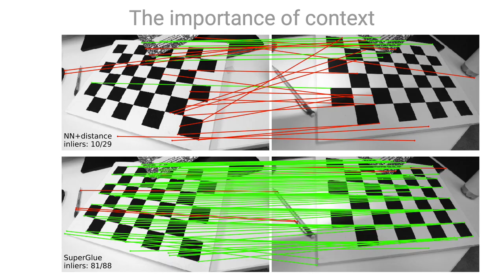The ability to leverage global context is critical in situations that exhibit little texture or extreme self-similarities. In this checkerboard example, local descriptors are not sufficient to correctly match most corners, while knowledge of nearby or distinctive objects can disambiguate all difficult corners.